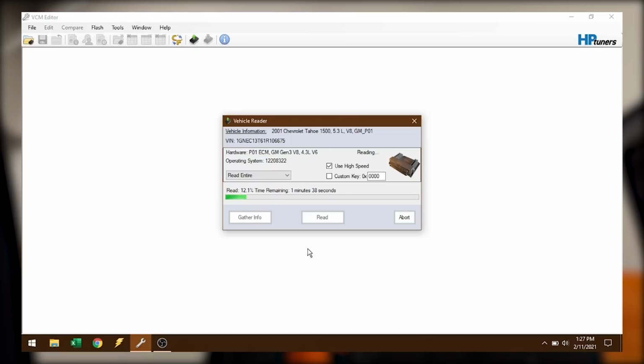All right, so I came in the house just because I got a little bit of work to do. It's a little bit warmer and I got the laptop charging up, so it'll have plenty of juice whenever I go to reflash this thing. Now, I've done a lot of research on this swap, and I've downloaded a bunch of different tune files that I'm going to need to piece together this 0411 454 swap. Because remember, there was no stock calibration file out there that ran a 7.4 Vortec on an 0411 PCM, at least not that I have found. You might be able to find one of those L21 7.4s, but I haven't found a tune file for one of those yet. So anyway, this is how we're going to have to make this work.